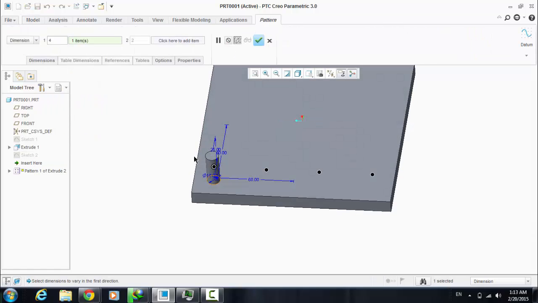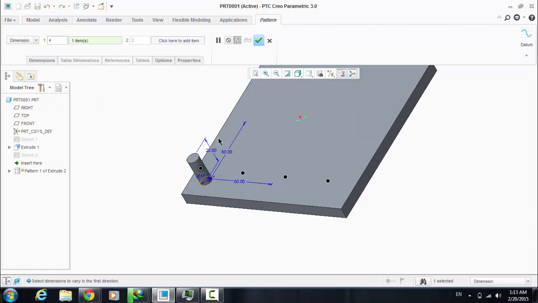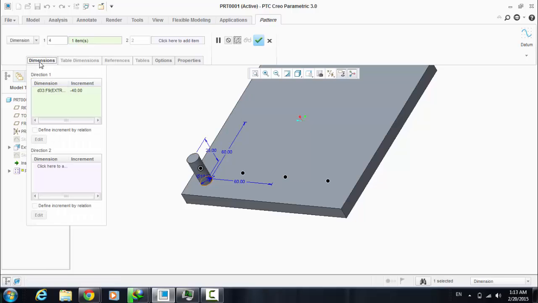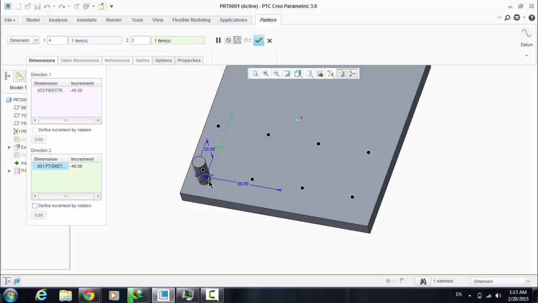Now to specify another direction, we click here, then select this dimension and set this value. Okay. Now as you see, I have another copy of all this pattern, but this time in this direction.